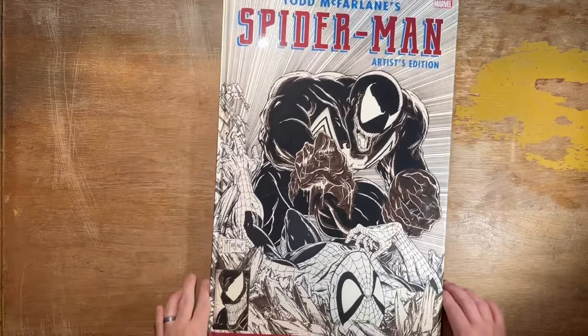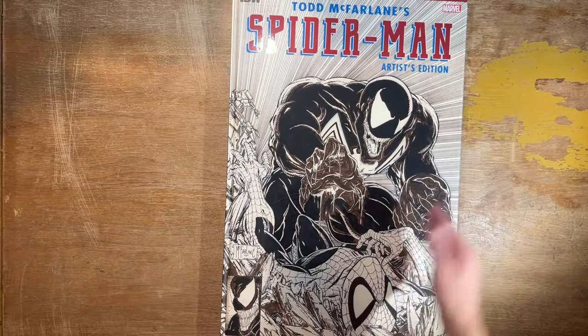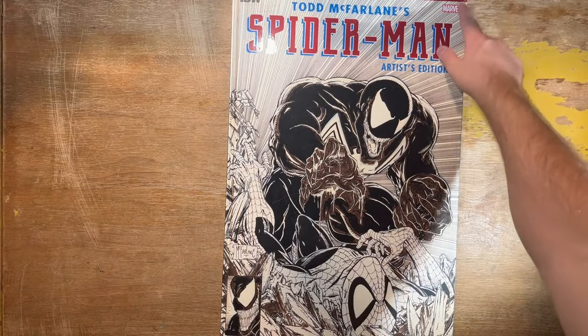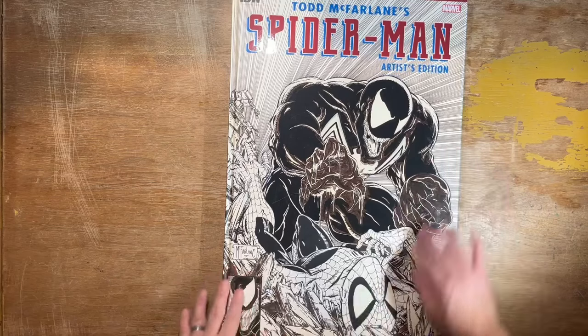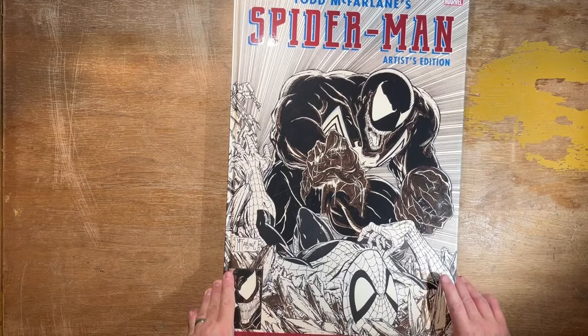So this is beautifully designed. I do want to point out you can see the corner here is a little dinged up — don't expect that from OrganicPriceBooks.com. They only ship things with love and care. This is a review copy, so I'm assuming they had a damaged copy at the warehouse they sent me. I don't want you to expect that from OrganicPriceBooks, because these are all sent in protective boxes. They ship everything with love and care, and if you have any issues receiving a damaged book, they have great customer service as well.